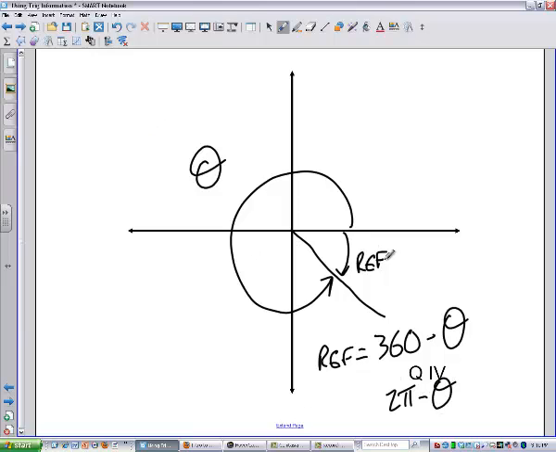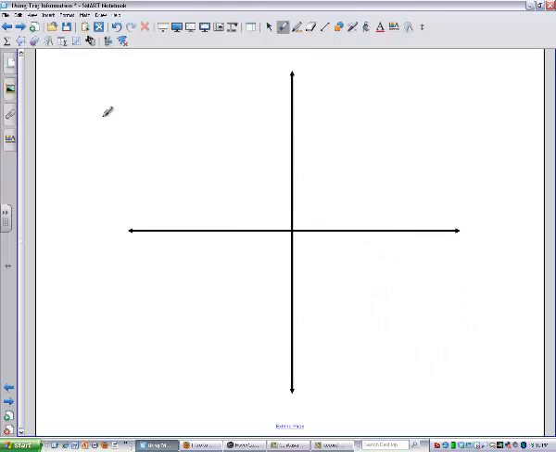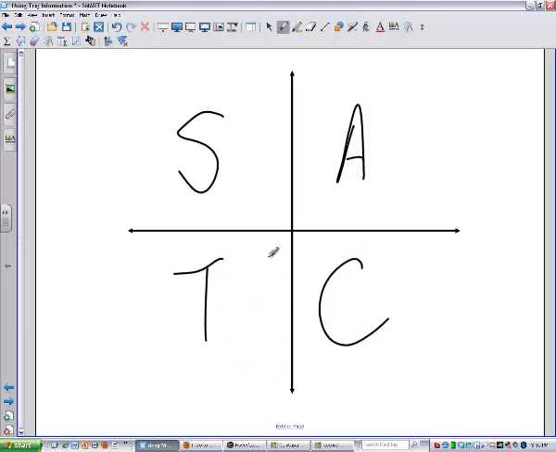So in this fourth quadrant, you might be able to have sensed a pattern. X is positive, y is negative, r is always positive. So the only one that's going to be positive in the fourth quadrant is my cosine. So the way we remember that, the first quadrant they're all positive. In the second quadrant the sine is positive. Third quadrant tangent. Fourth quadrant cosine.